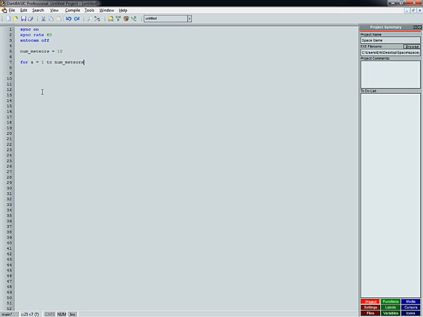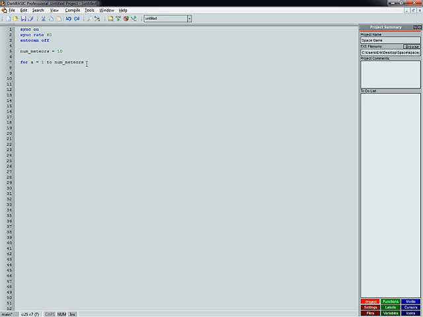We're going to create a for next loop that basically steps through the same code X number of times, and the variable here that I've used for this is going to auto increment every time the code loops. So the first time around, A is going to equal 1. The next time around, A is going to equal 2, and then 3, and then 4, all the way up to whatever num meteors equals, which is 10.